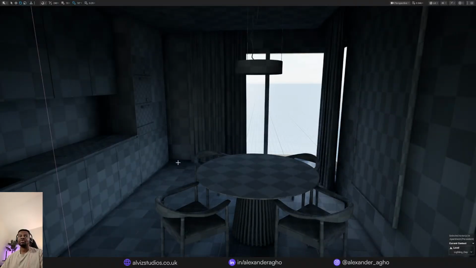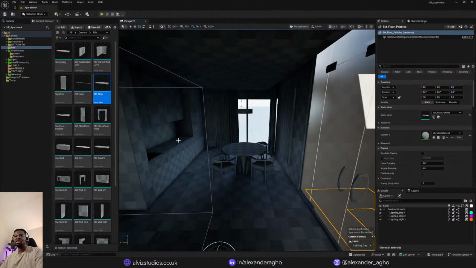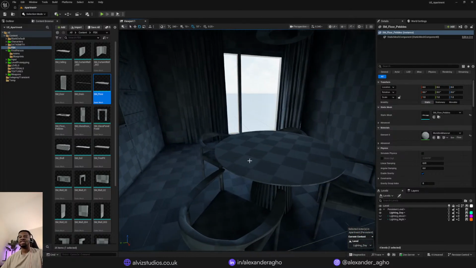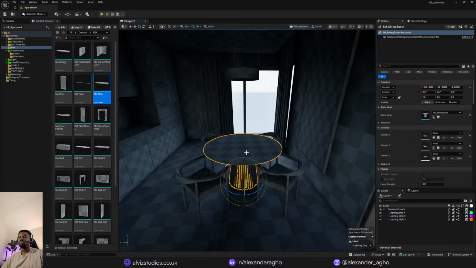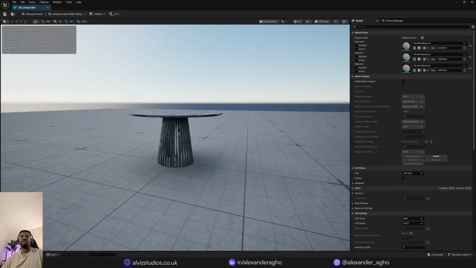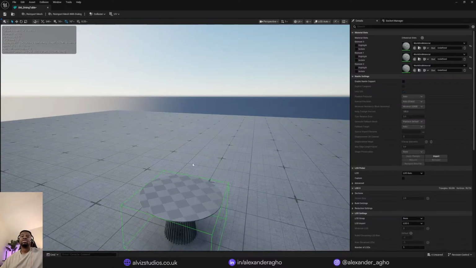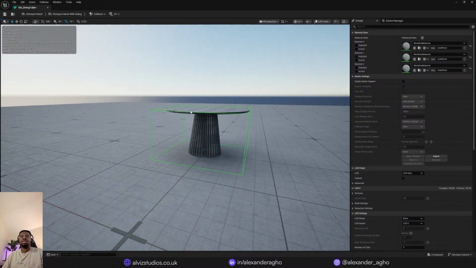So let's do a few more of these meshes, and I'll show you some more collision options. Let's do this dining table, for example. Select it, Control E to open. So far we've only used box. Now we have 10 DOP on the X, Y, and Z axis. Basically, this 10 just means it's going to have 10 faces. Right now, a box gives us 6. I'm going to undo.